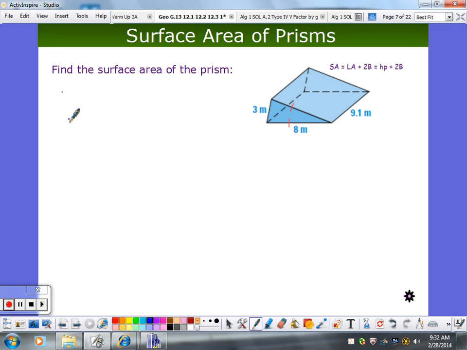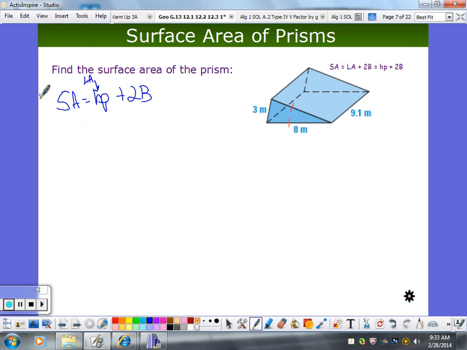So if you look for the prism, on the formula sheet they have 2 prisms. They have a triangular prism and a rectangular prism, but you can apply that to other things. So it says here that surface area equals HP plus 2B, because HP is your lateral area. So if you add these things up, the areas of those faces plus these 2 guys, we need to figure this out.